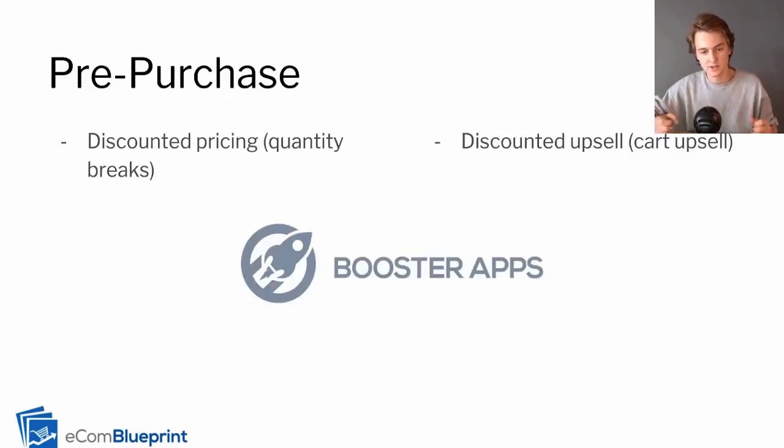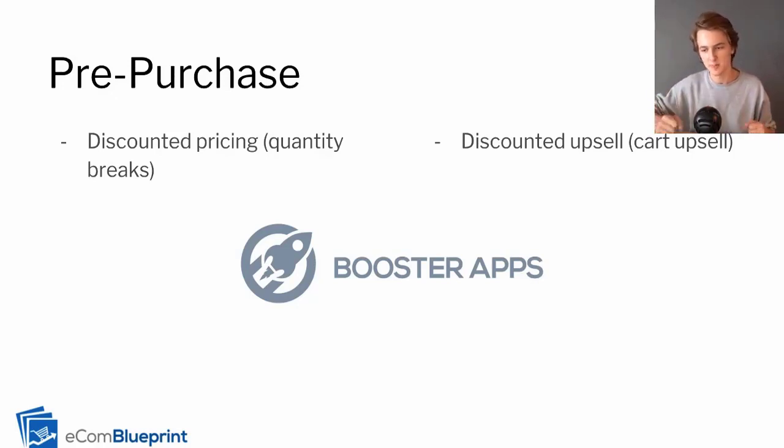So first off, pre-purchase. Now this is the first thing that you should be testing, pre-purchase upsells. There's two main ones that I like to use, and I'm going to be showing you an example for each after I explain them. Basically, this is when you upsell people before they finish their order. So the two ways that I like to do it is either with discounted pricing, and this is quantity break. I'm sure you guys have seen this before, and this is just like, buy 2, get 10% off, buy 3, get 15, buy 4, get 20, things like that. And this is just tiered pricing to encourage people to buy more.